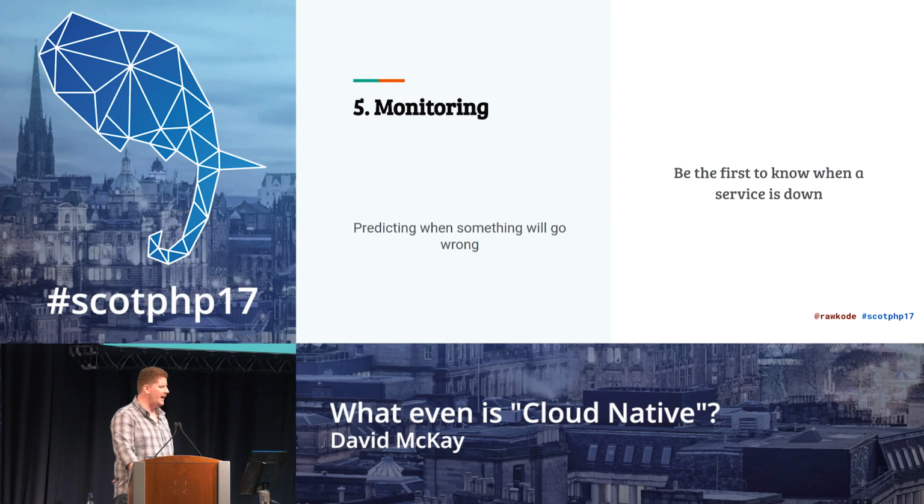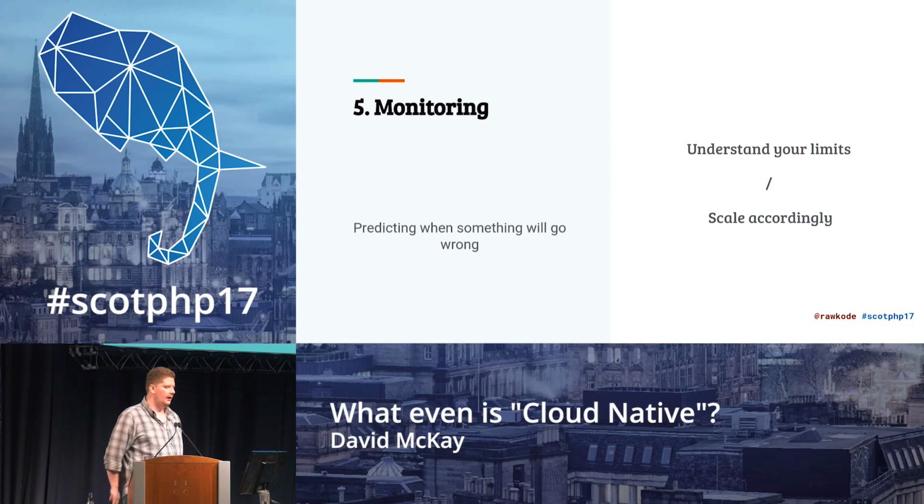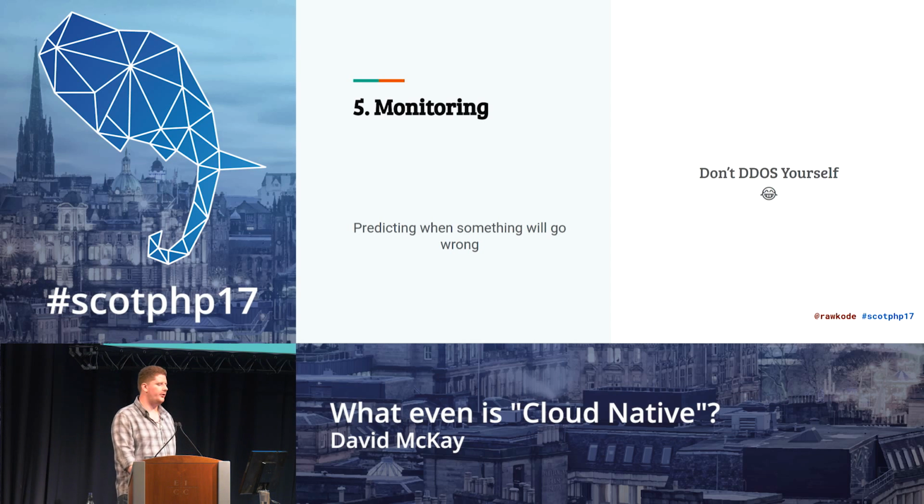So we have to be able to monitor our applications. We have to understand when the resources change. So just understanding your limits, being able to scale, particularly on a service level, is really, really important. Prometheus is one of the best tools you've got in the cloud-native landscape. Again, the integration is super simple. There are absolutely no excuses. If you're using New Relic or Datadog, awesome. Keep using those. Just make sure you understand.